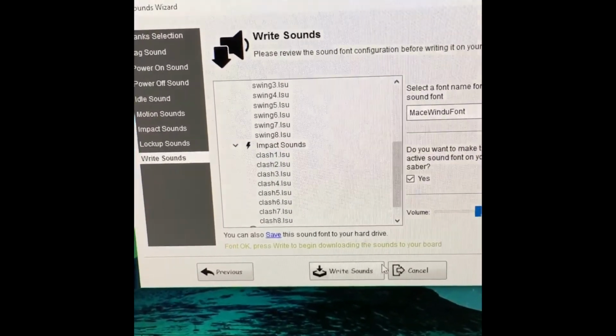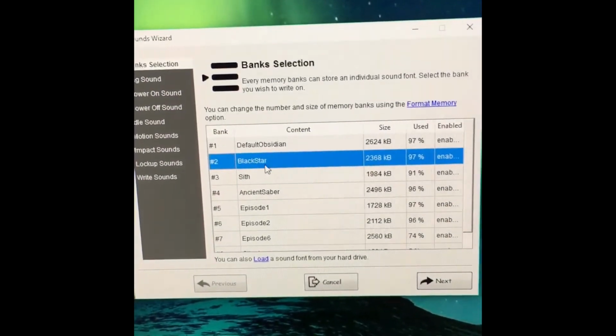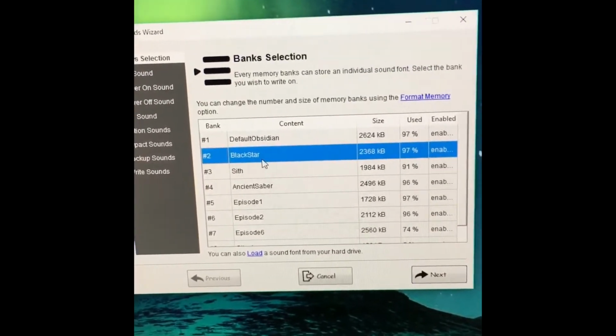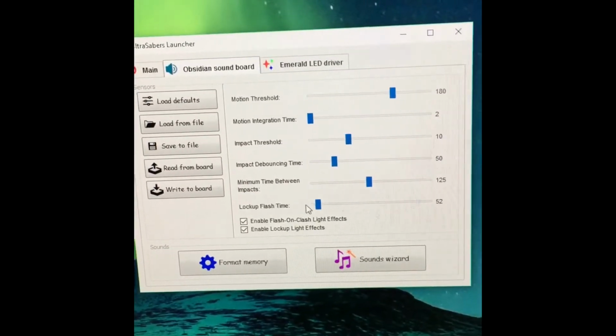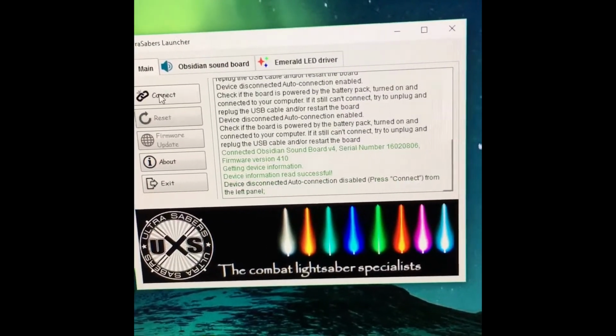would put that sound font on my saber in place of the Black Star, and instead of Black Star here, it would be called Mace Windu font, or whatever name I gave it. So that's how you do that. There's a lot of other settings you can control as well here. So this is all very functional. Just wanted to show you that.